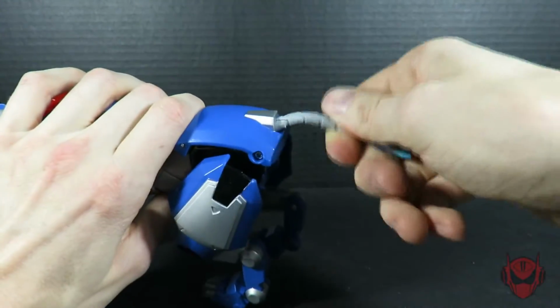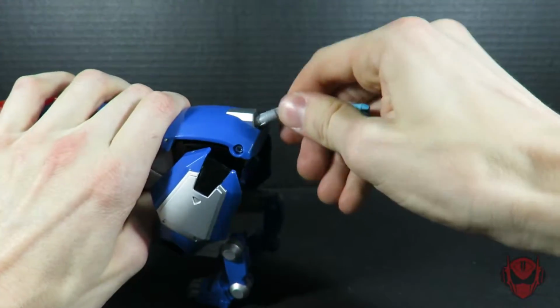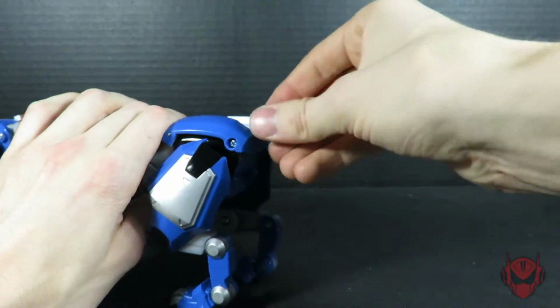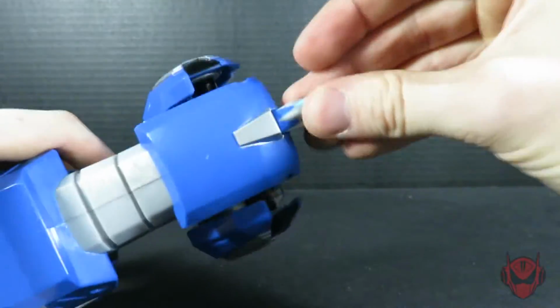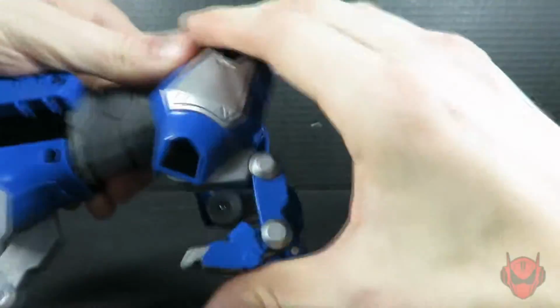So if I can get it to go in again, I should have not pulled it out just to show you that, but yeah, this is the hardest part about transforming this lion, but once you get it, it stays in there nicely. As you can see, it's not popping out. I'm actually pulling on this one. It doesn't want to pop out, so it's in there good.